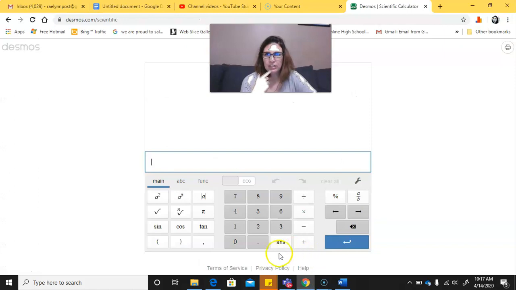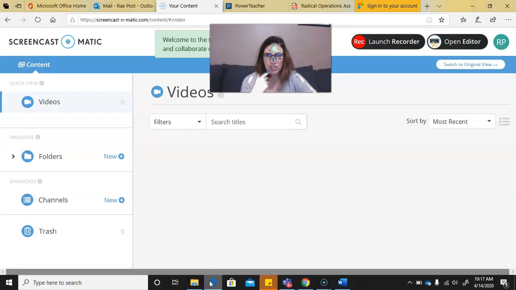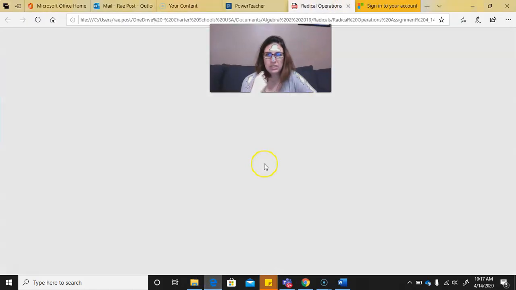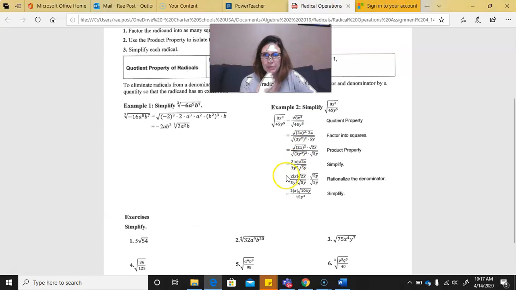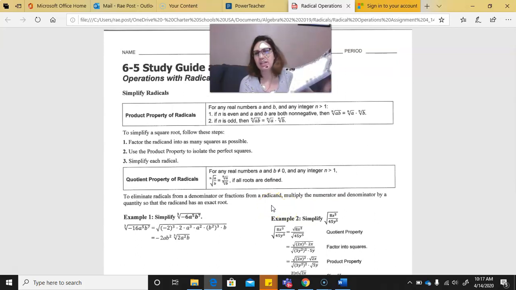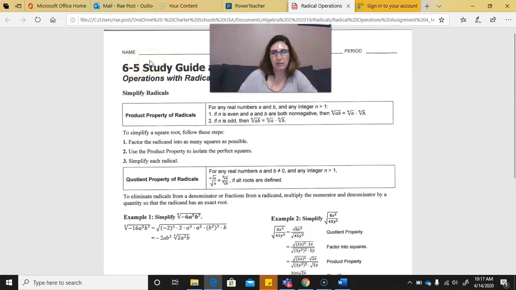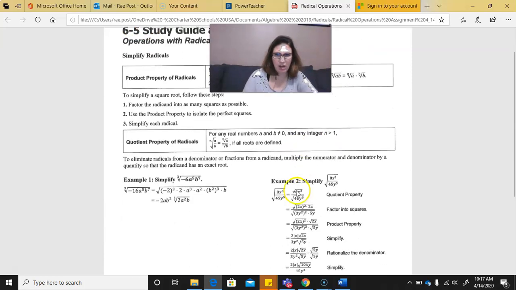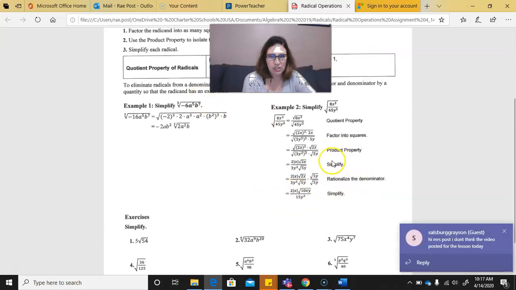hopefully I have it over here. I don't think I do because I've had to shut down my computer so many times today, and restart it. All right, there it is. That's today's assignment. I'm not exactly sure which page this is in your green workbook, but it does come from there. So it is lesson 6-5. You can look for it in your green workbook and you don't have to download it. You can just look at it in there and it shows you how to rationalize the denominator.